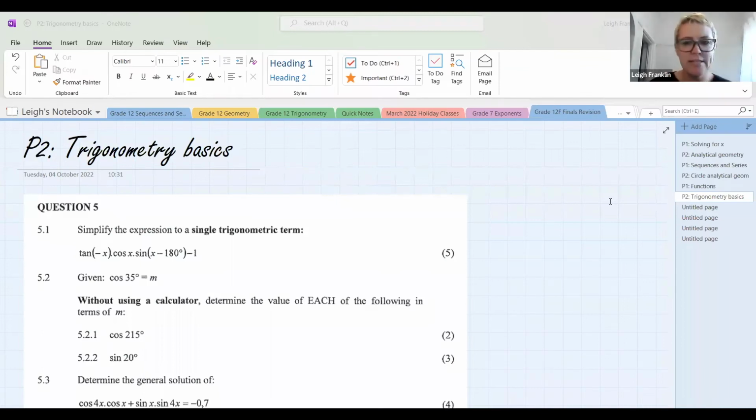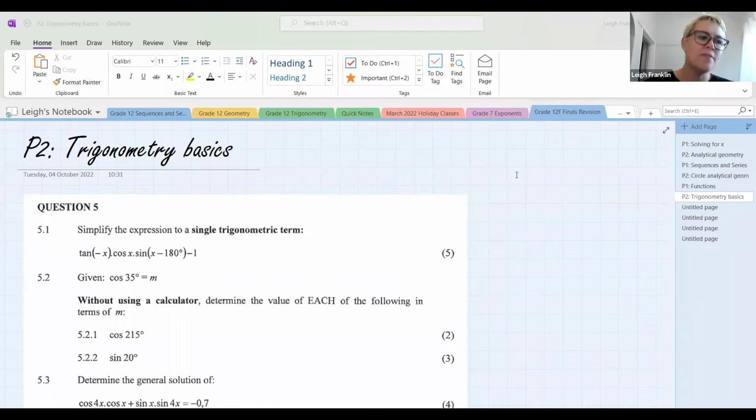Right, so let's get started. Today's lesson is on some trigonometry basics. And trig is a notoriously difficult section for students. The reason I think it's important for us to focus a little bit on trig is because we cannot get enough marks from analytical geometry and statistics alone.